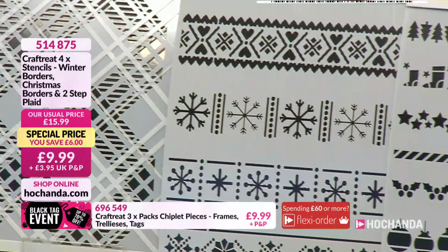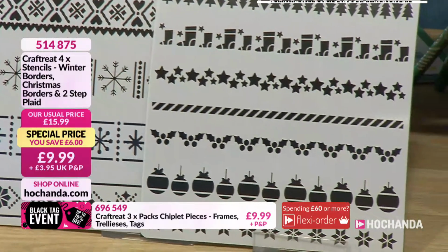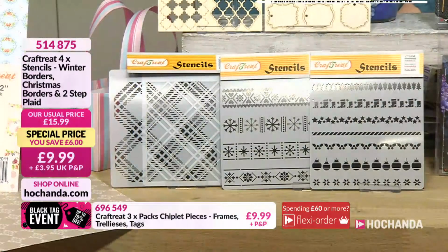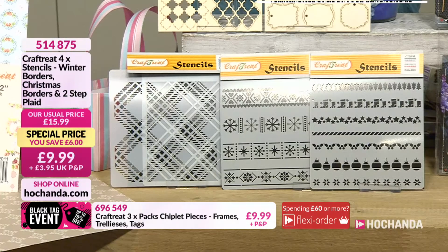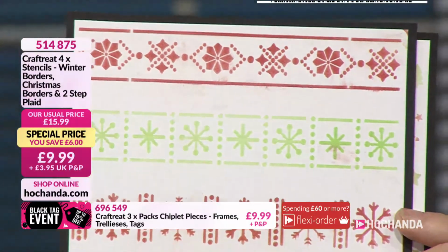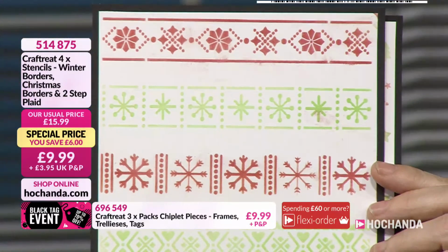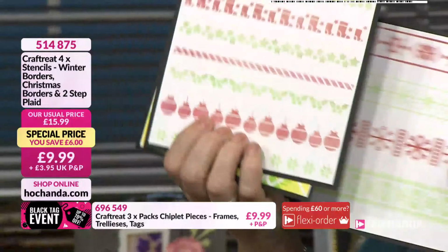Yes, you can use them as a whole, or obviously you can emboss them through your die cutting machines. But the single borders, so you can colour them in. Just pick the border that you want to pick. I've done them in 2 different colours there just to show that there are separate borders, so you can cut them down, put them down the side of a card, run them across the bottom of a card, round a frame. Whoops-a-daisy, nearly lost it.